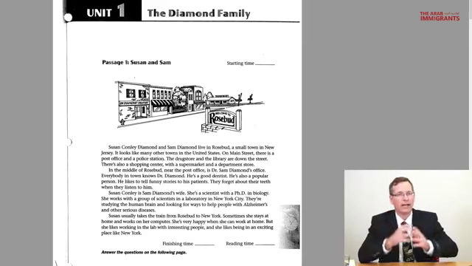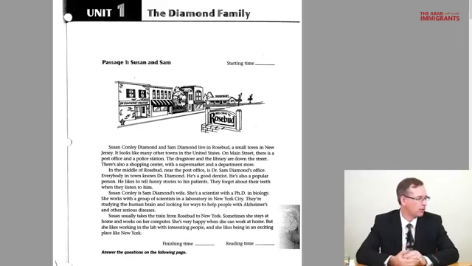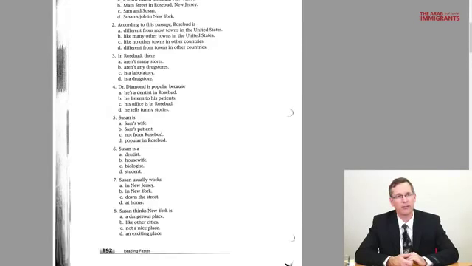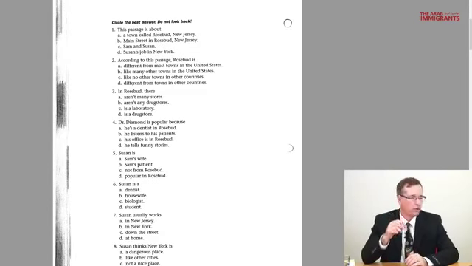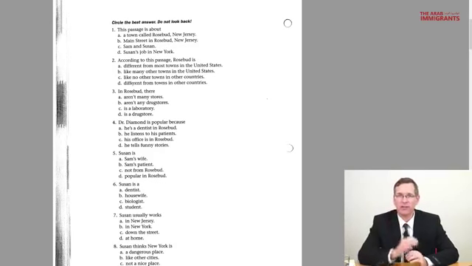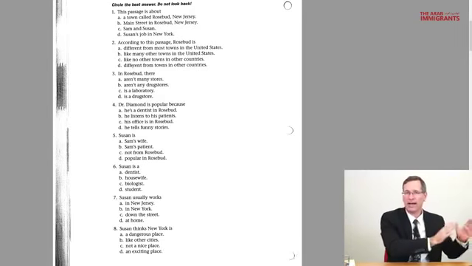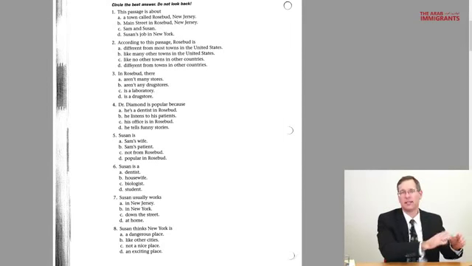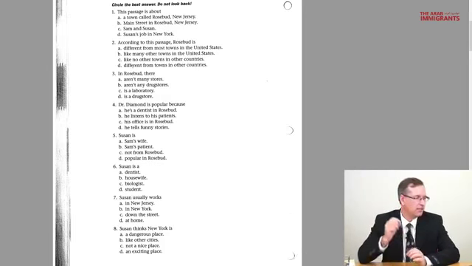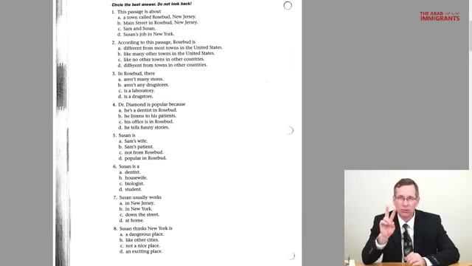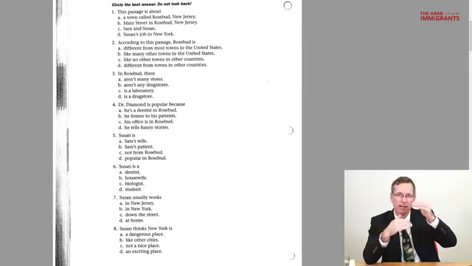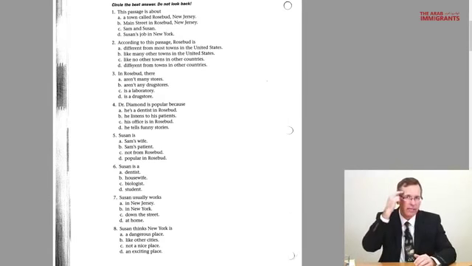Sorry, this is just on page 2 of the Reading Faster. So if we just go down to page 2. Those questions are related to the passage, but here's something that's very important. You want to answer these questions without looking back at the passage. The reason for this is I want to be building 2 skills with you. One is to read faster, but second, to be helping your mind to remember information.